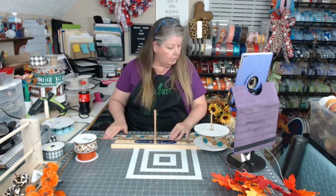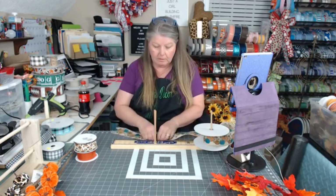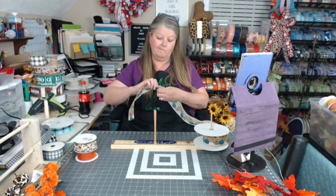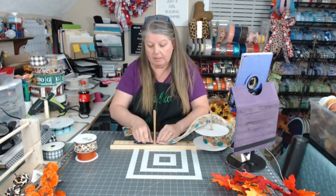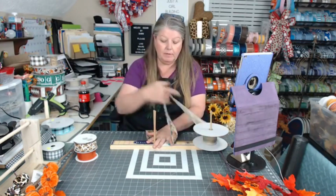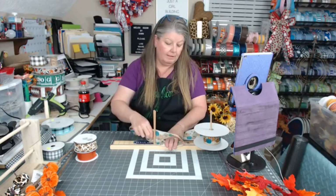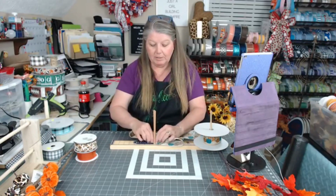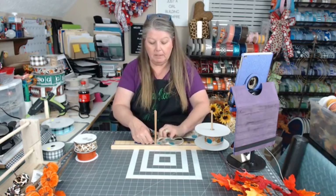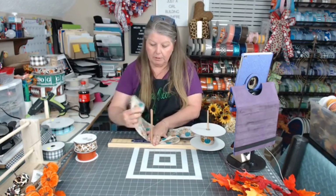I'm going to do about a 10-inch tail. I'm going to do it anyway. I was going to try and do it by hand and get my pumpkins going the right direction, but I'm just not in the mood for it right now. I hate trying to do it by hand, and y'all, it takes me long enough to use a bow maker. I'm not going to do it by hand. Alright, so I'm doing a 5.5-inch loop.